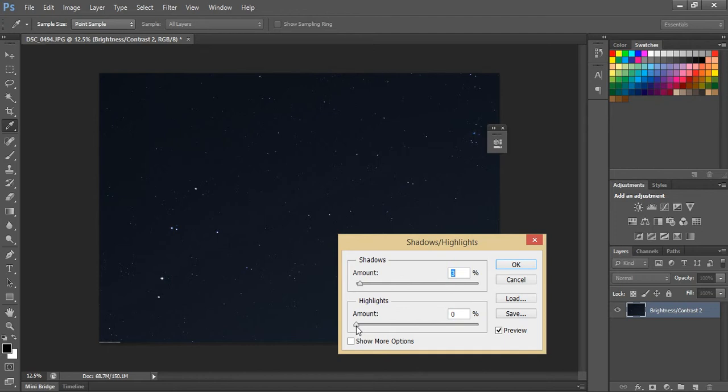And now we want to increase the highlights. So let's just keep an eye on the stars. You'll see that they start to grow brighter. And that's what we want. Can you see even the number of stars that you can see also increase when I am increasing the highlights. So just to show you the difference again, I'll slide it all the way here and just keep an eye on the stars. Just a very subtle change.